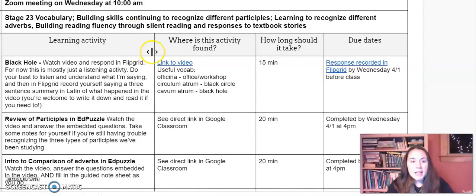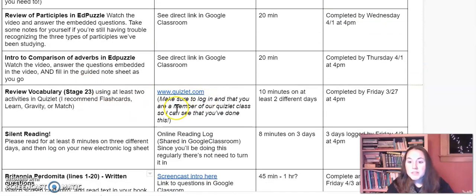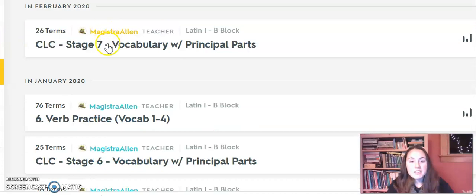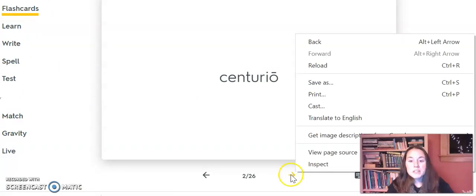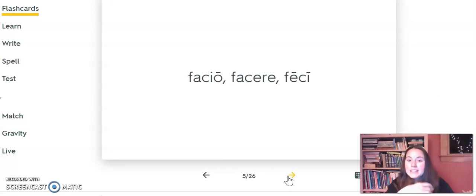And then looking back at our plan, you will review vocab as usual. I'm concerned that maybe some of you weren't properly logged in to Quizlet, or that when you went in there, you didn't fully click on, so say for example, we were looking at stage 7, you should be looking at stage 23. If you just run through the words right here, that might not necessarily be showing up to me that you did that work.